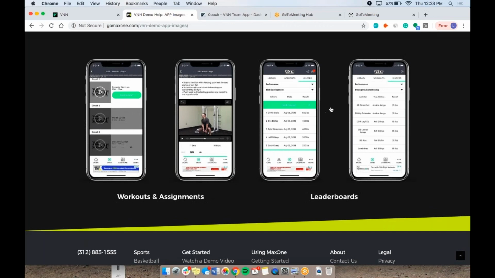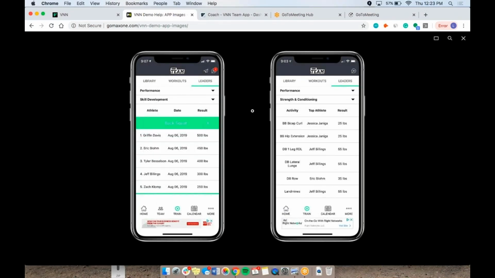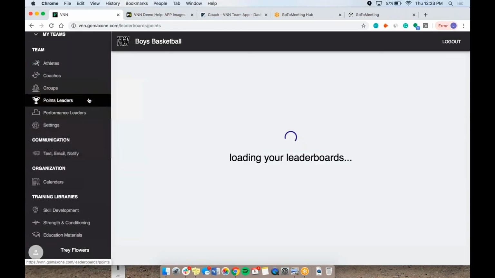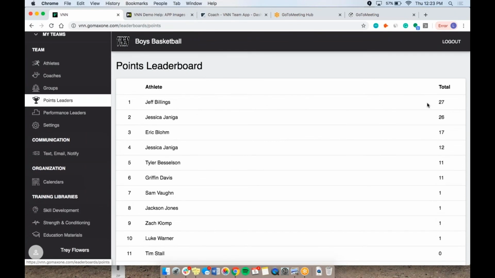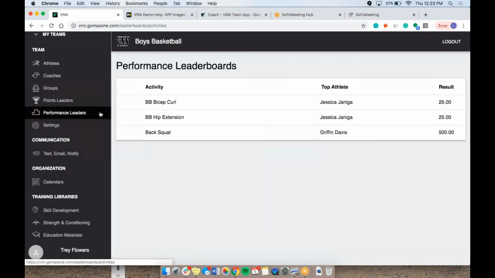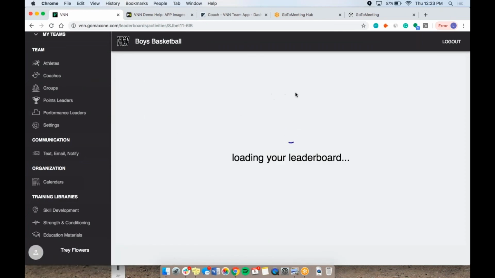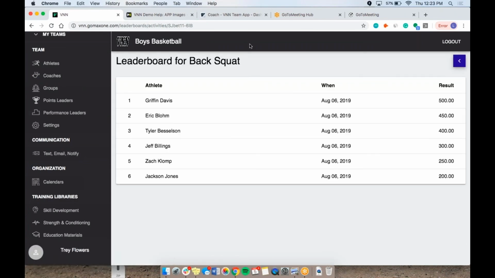And then that's where their results will show up on the leaderboards for you guys and for the athletes inside the phone. But then also for you guys, you can check the results on the leaderboards from the computer as well. So you can look at the points leaderboard and see who's racking up the most points, which essentially would mean who's working the hardest, who's doing the most drills. And then the performance leaderboard, which is going to show you, okay, for each individual drill that I've assigned, who's performing the best, who's lifting the most, who's making the most shots, however you guys want to track it. You're able to see which athletes have climbed the leaderboard, which athletes are improving over time, that sort of thing, right from inside the performance leaderboard here on the computer.